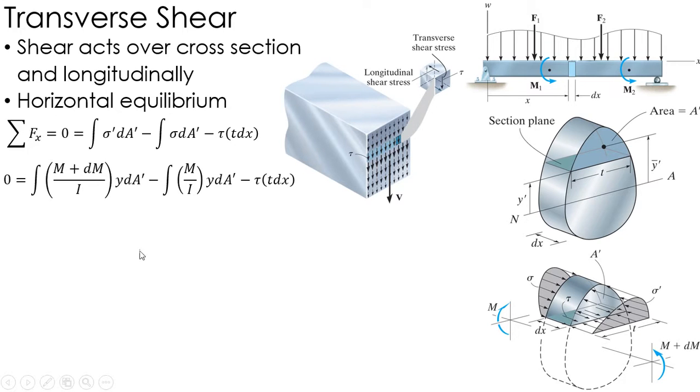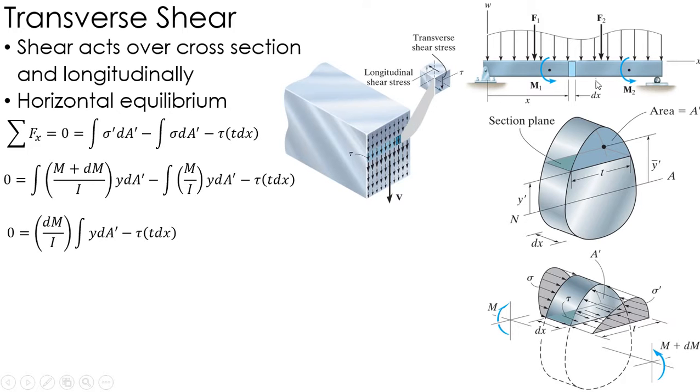Manipulating this a little bit, and using the flexure formula we used previously, I can find those normal stresses relative to the moment, which is My over I. So I have M plus dM on this side and just M on this side, and that's what sigma equals, times each of the dAs. What happens here is the M over I's cancel. I'm just left with dM over I, which is going to be constant relative to my area here.